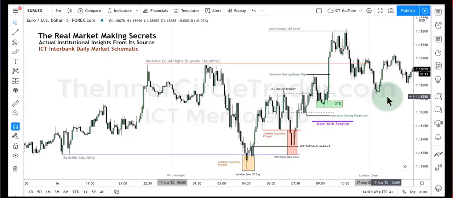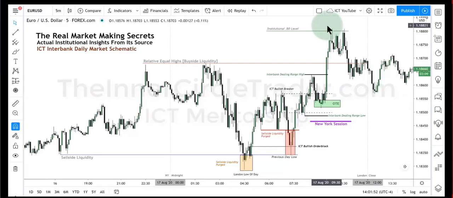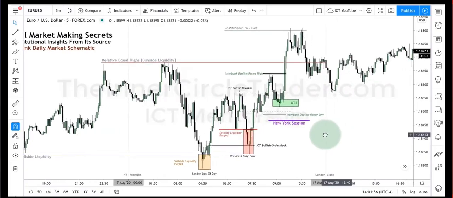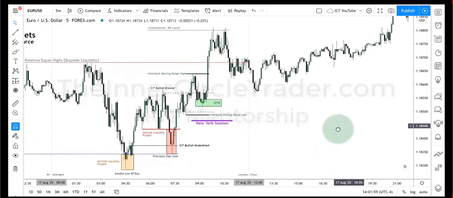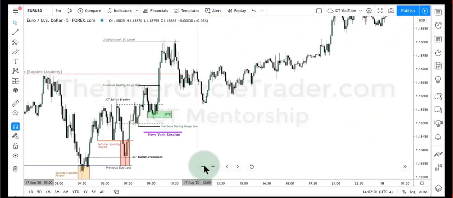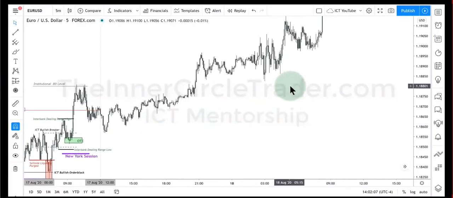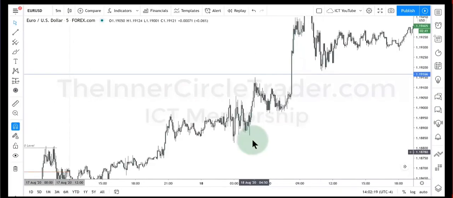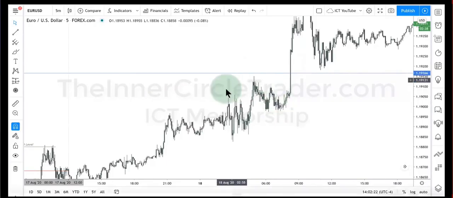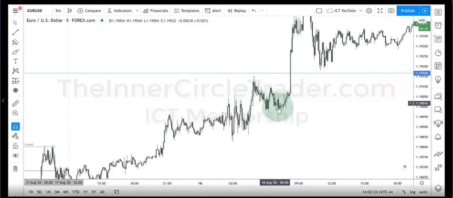Now, when it left these relative equal highs in here, that is enough. You saw me execute on that, and it's been in the YouTube channel. But on the 18th, yesterday, you can see how price was aggressive in here, but on both sides. We cleared sell side liquidity, then we cleared buy side liquidity, and then we came back down into it deeper here, and then expanded, cleared the highs, came back in.